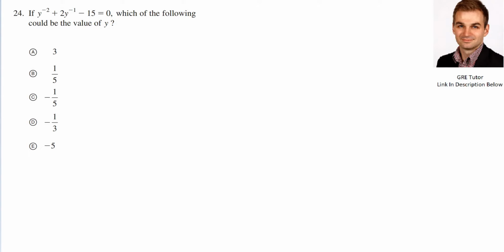Okay, so here's what I'm going to do. I'm going to change this to 1 over y squared. Whenever you have something like y to the negative 2, that's the same thing as 1 over y squared. It's a property of exponents, and this will work no matter what number you choose in your exponent. It could be negative 5, giving 1 over y to the 5th. It could be anything of that nature. So I'm going to change it to that 1 over y squared.